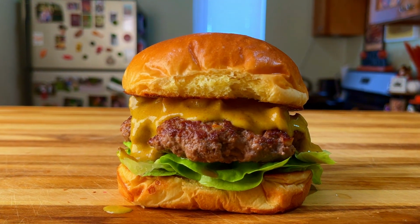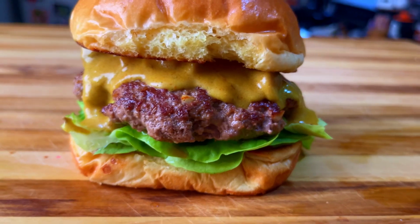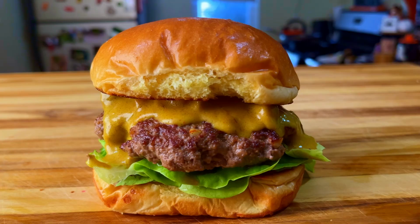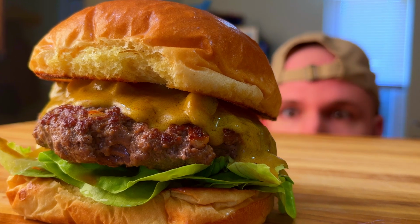I had my doubts, as you know, but man, did it come together. The burger's done. It didn't take a lot of effort. I'm pretty happy with that because that always makes it easier on me to film. And I know one of the most important things in your guys' life is my happiness. So, looks great. Love the colors. Let's give it a bite and see how it turned out. Bon appetit.